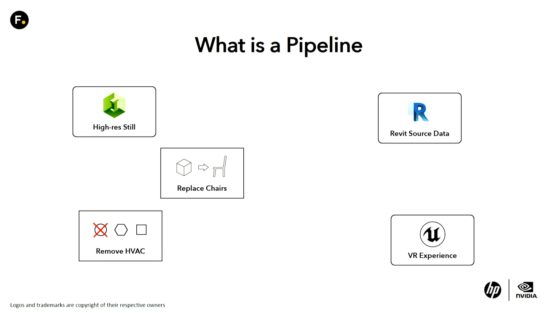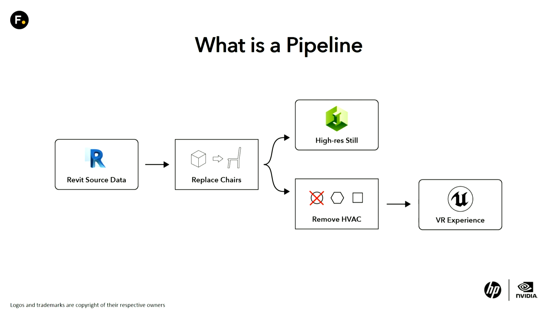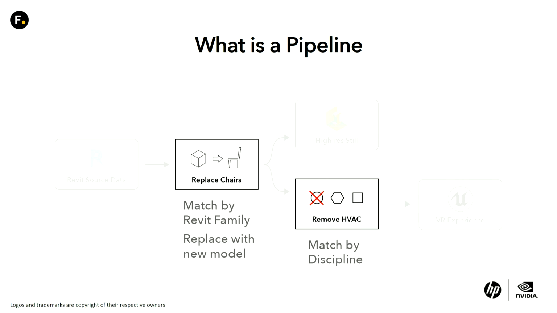But it could be different between different people, and quite often work is repeated many times over. So the idea of a pipeline is about creating a flowchart that describes what has to happen to get you from your source data to these various products that you're trying to produce. But as part of describing these steps, if we're able to describe rules that say when these things should happen, we start to build a repeatable series of operations.